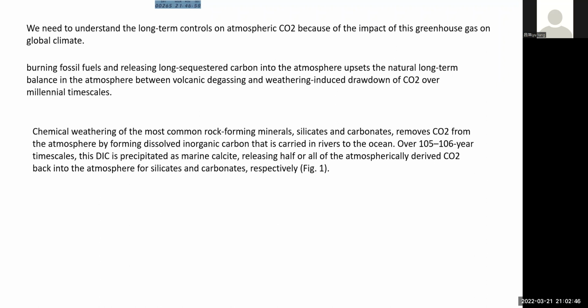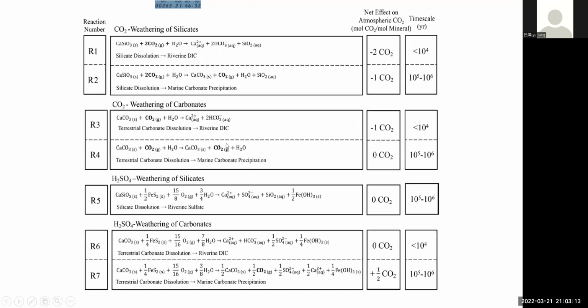So it is very essential to understand the whole system and how the processes are changing. It is important to understand the balance between the different weathering mechanisms, and how they change the amount of carbon sequestration. In general, chemical weathering is common, and these are the various reactions by which carbon dioxide sequestration occurs.